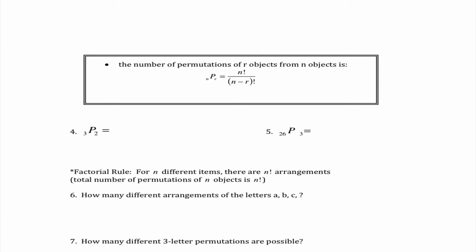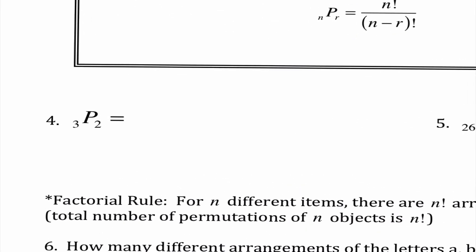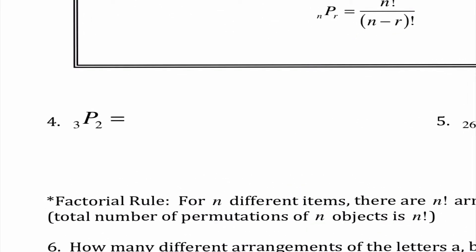So now we're going to move on to what a permutation is. Okay the big thing here the number of permutations of r objects from n objects is n factorial over n minus r factorial. Notice we don't have this extra r in there. So if you guys go to that same math menu go to probability you guys will see that there is an nPr button in your calculator. We can use that that's great. Okay I'm just going to do this by hand though I'm going to say 3P2 equals 3 factorial over 3 minus 2 factorial. So I get 3 factorial over 1 factorial which ends up being 6.